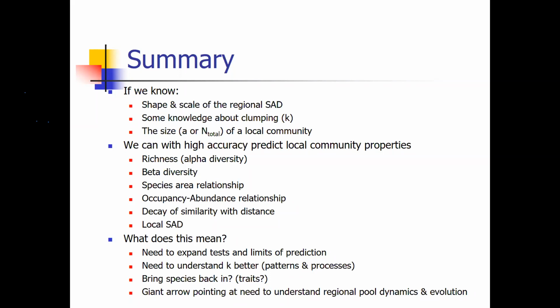Implications of this, I'll be curious to have this conversation with you all. That's what I'm looking forward to. But clearly, there needs to be more testing of this. This was BCI, right? It's one group of organisms. I've done some work with the breeding bird survey and the forest inventory. I think it largely generalizes to that, but clearly more work is needed. It really highlights this K parameter. Even if you don't like the finite negative binomial, just understanding the clumping, the distribution of individuals within a species, how that varies with species, how that varies with traits, how that varies with abundance, how that varies with scale, seems like a really key understanding that we are mostly missing.